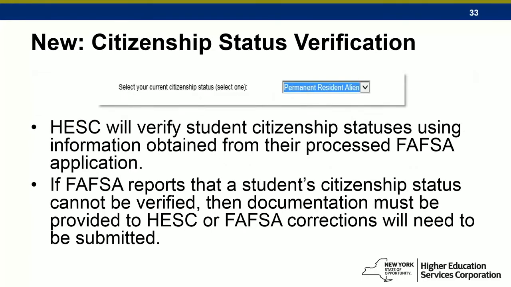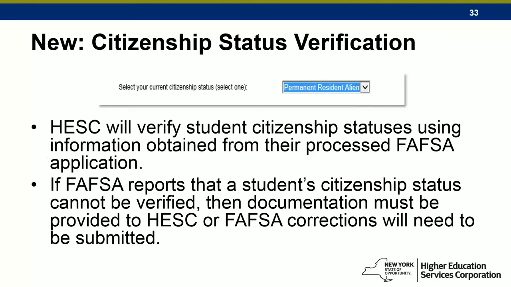Another thing that we do is we also verify citizenship status, and this is something that we just started enforcing this year, where if the student indicates a citizenship status on our application, but when we look back on FAFSA, there's conflicting information or even messaging on FAFSA saying that the Social Security Administration, who confirms student citizenship status, has what we call C flags or ICER comment codes, which basically tell us that on FAFSA a student's citizenship status is being called into question. Now, typically financial aid offices are tasked with resolving that, where they would collect the student's proof of citizenship, like a passport or their permanent resident card, and they would clear it on their end.